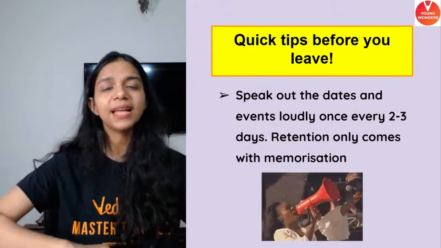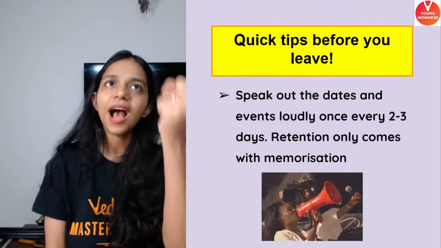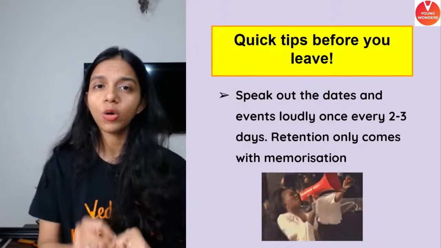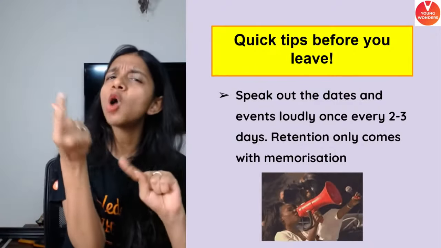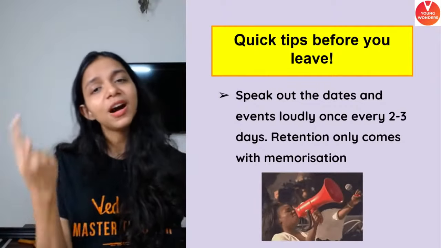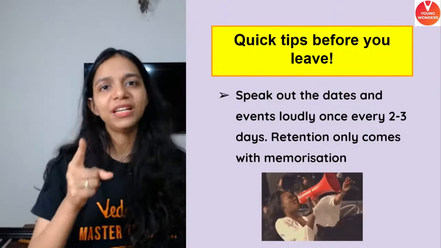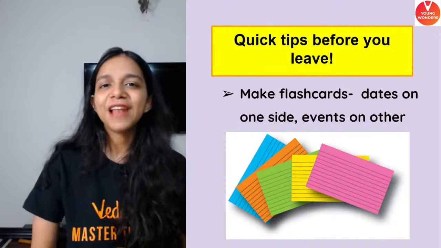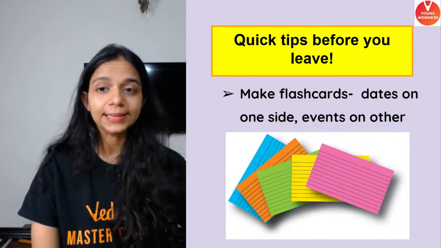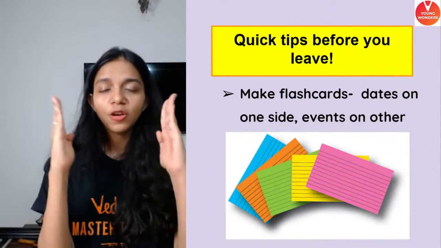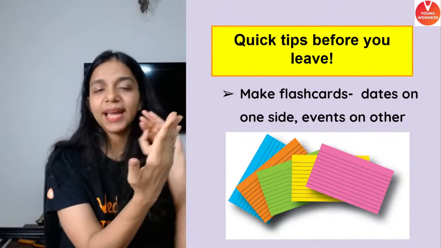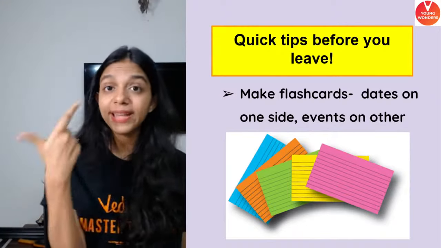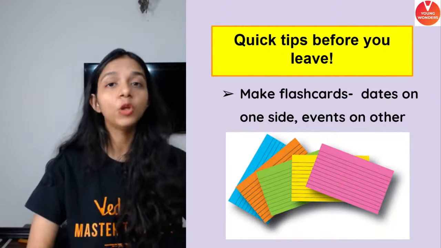Once you know the events, just speak out the dates and be like, yes, this event happened at this time. If you forget in the exam, totally okay. You just have to remember approximately when it happened. Convert it into a century or early 1700s, late 1800s, right? Make flashcards. Now guys, this is for the exam. You can make your flashcard, write your date on one side and event on the other. That way it is easy to remember or test yourself or quiz yourself during the exam.